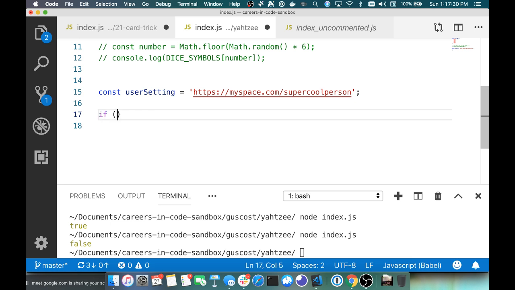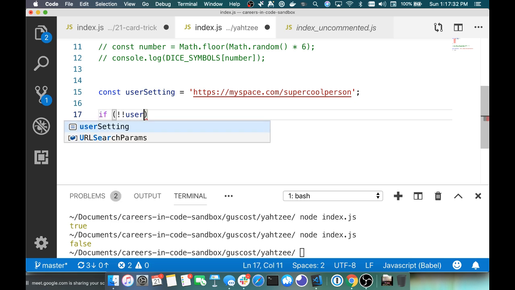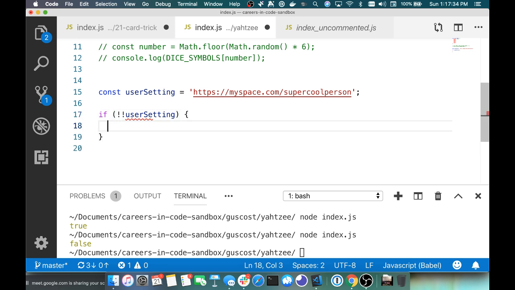You could do an if not not userSetting, which converts this into false first and then true. So this explicitly converts it into a Boolean. Do some stuff here. But this won't have any different effects.